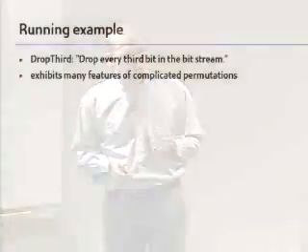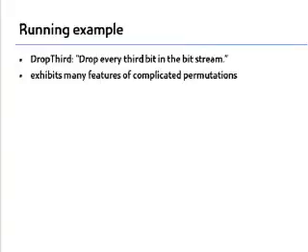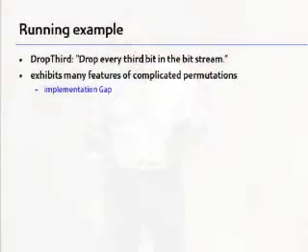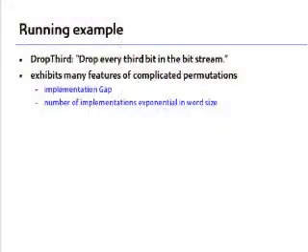So the running example that we'll go through in this case study is a very simple cipher, if you will. It drops the 3rd bit from every stream. It's hardly a cipher, but it has the properties of other ciphers, surprisingly. There is a big implementation gap, as you will see, and there are many different possibilities on how to implement it. It's more like a parity dropping of a bit rather than a cipher, but think of it however you like.